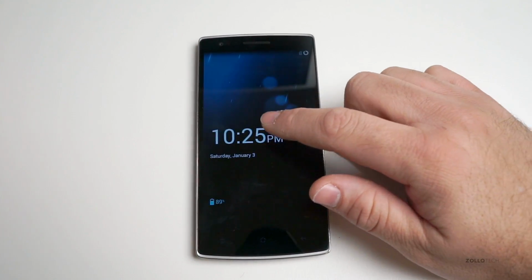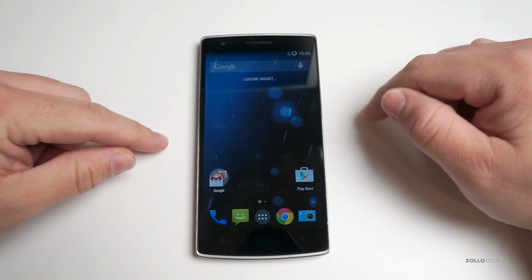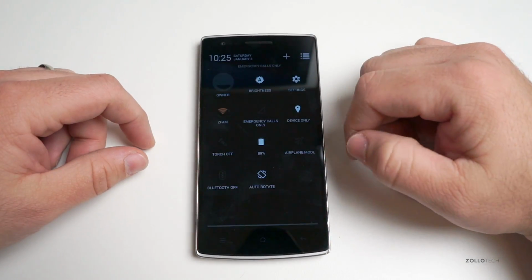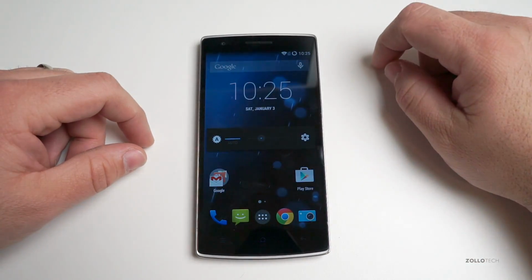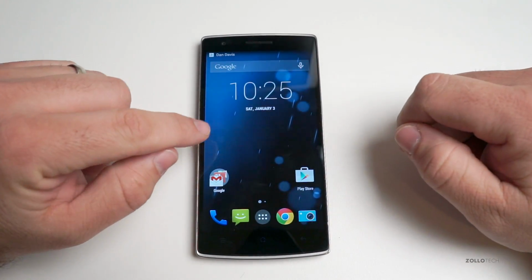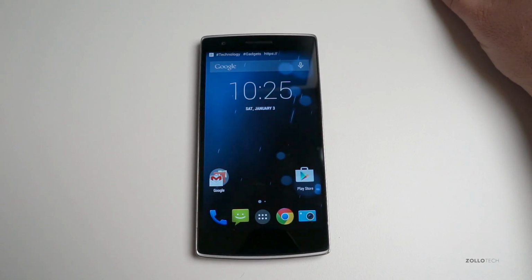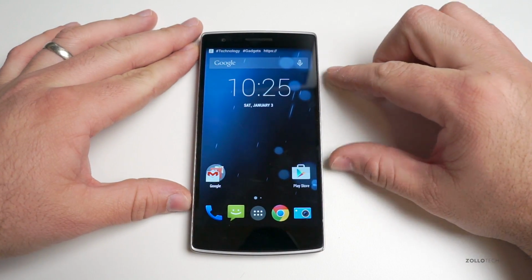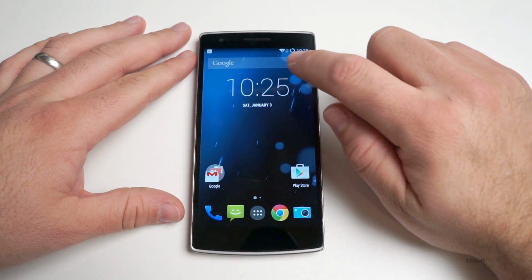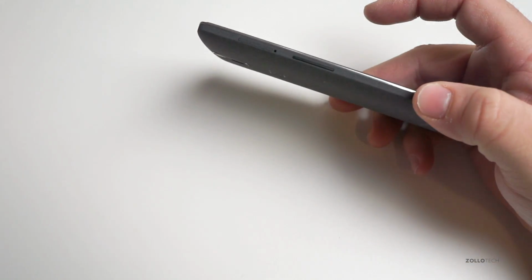So you can see right now it looks a little dim. Let me turn it up since I haven't turned the brightness up here. So you can see no SIM card recognized. I'll give it a moment though. And let's turn the brightness up, turn off auto, and crank the brightness all the way up. So it's off auto, brightness is all the way up, and that's that. So let's go here. You can see there's no SIM card. If I take the tray out, it makes no difference. Still no SIM card.